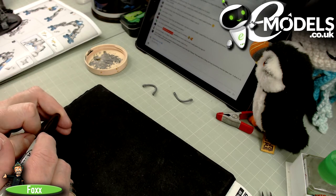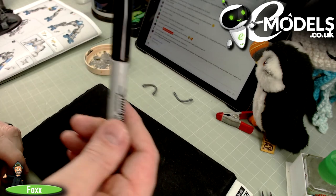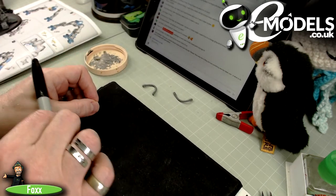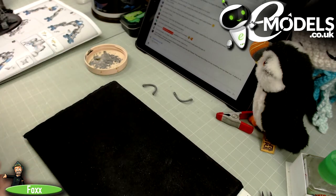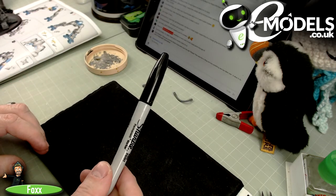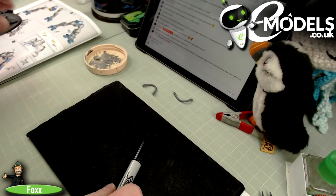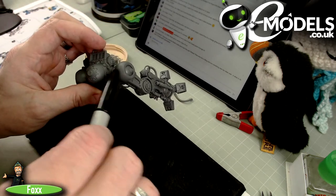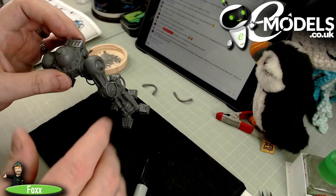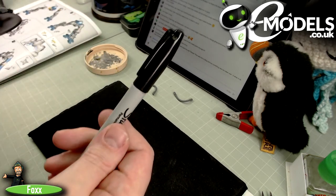But then I discovered the Uniposca paint pens, which are actual acrylic paint, and they are vastly superior to Sharpies. They're great for painting a ridge detail that you can't quite get with the brush. The problem with Sharpies is the ink will bleed through anything. If I'd scribbled on here with a Sharpie pen and then put primer and paint over it, after a while it would kick through the paint. You'd see it. It's a real pain.